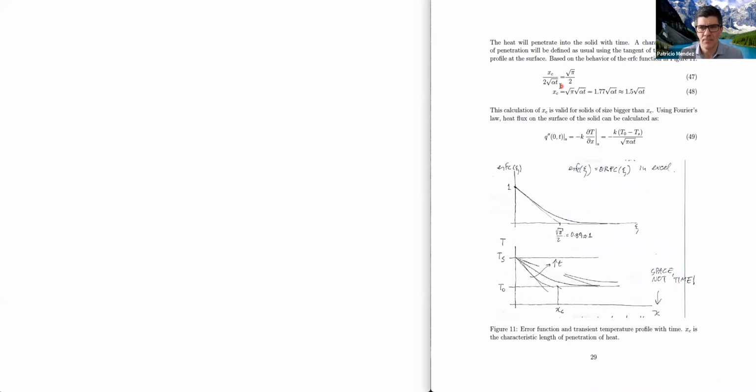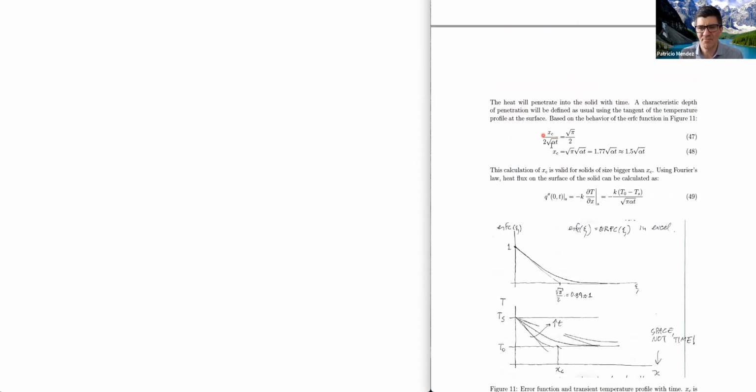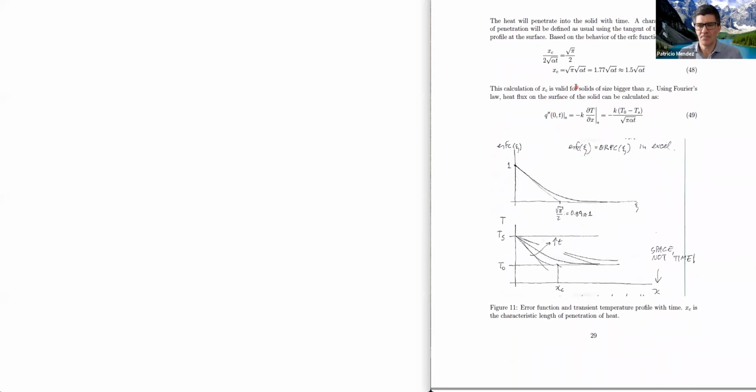This equation, just like I said, looks innocent, equation 41, but it's not. This equation that looks so simple, xc equals 1.5 square root of alpha t, looks like nothing. It's everything. That equation helps us cut through the partial differential equation without solving it. So for example, now we can say, if the surface is always at the same temperature, how much heat is coming in under the surface?